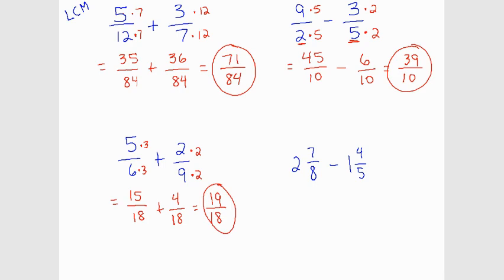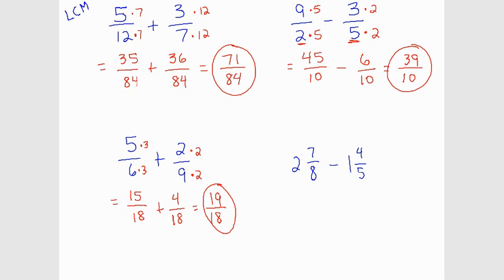Now let's go ahead and do the last problem involving subtraction, and this time involving mixed numbers. It's tempting when adding and subtracting mixed numbers to want to do 2 minus 1 and then convert the 7/8 and 4/5 to common denominators and then subtract the fractional parts. But you get into tight situations. If you're adding them, you might get something greater than 1, in which case you'd have to add that to the whole number part. And if you're subtracting, if you get a negative, then you have to work through additional operations. It's often a mess. I always recommend convert to improper fractions.